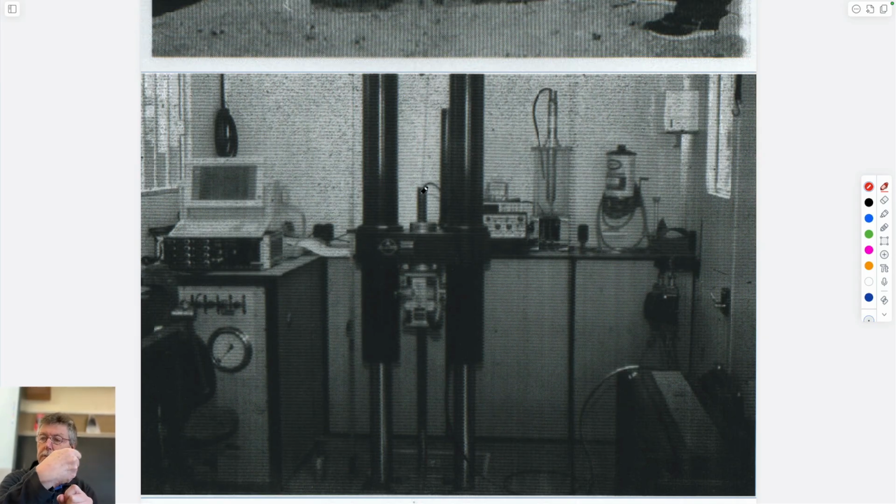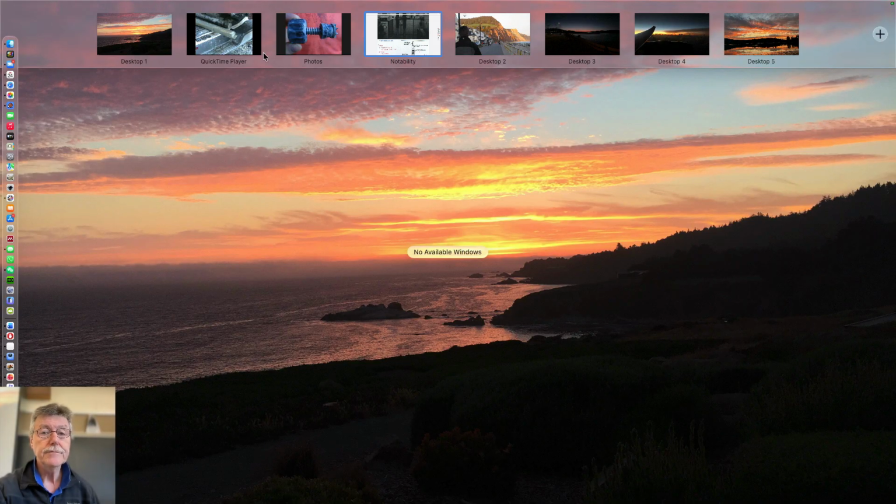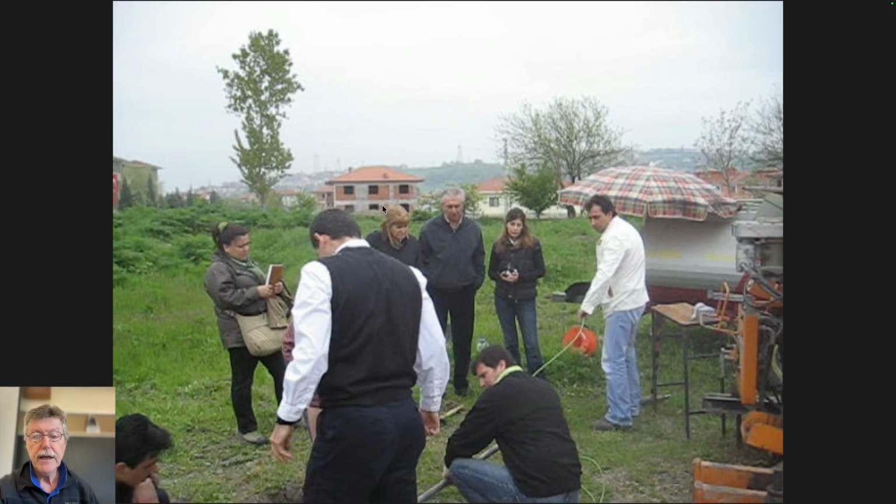You screw it in the same kind of fitting that we saw in the drill rods. This plinth comes back up, grabs the top, and then continues going down at 2 centimeters a second. Add another rod, get down to the bottom of the travel, and then you add it. So that's exactly what's going on. So here you see that in action.